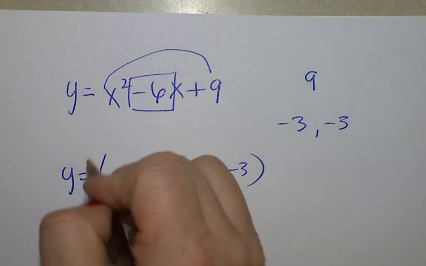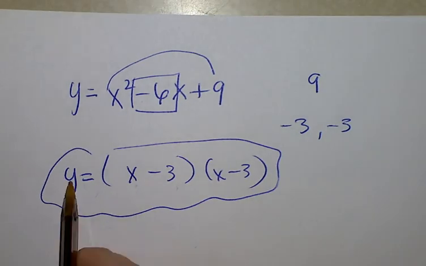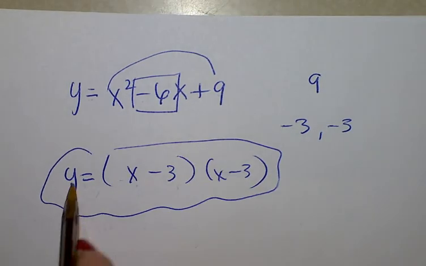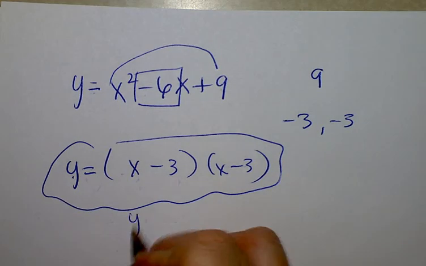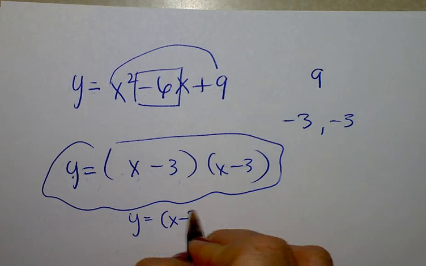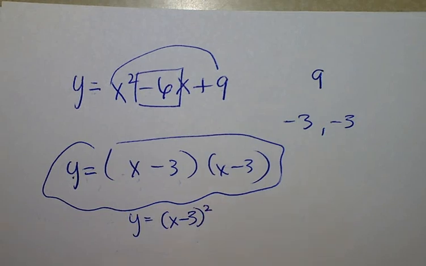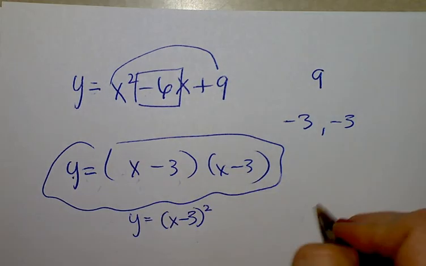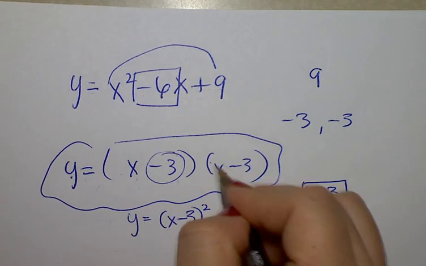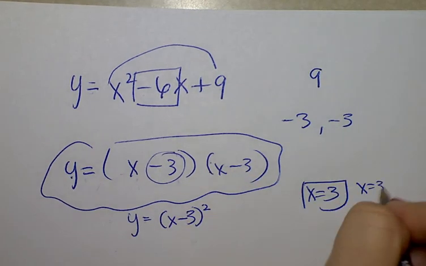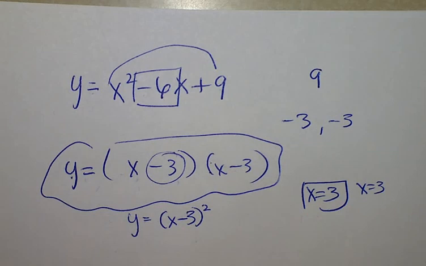This is in factored form. It's an equation equivalent to the standard form equation, so it has to start with y equals. By the way, another way you may see this written is x minus 3 quantity squared. Now, when this number is a 1, it's simple. Here are the answers: opposite 3. If it's duplicated, you only have to write it down once.